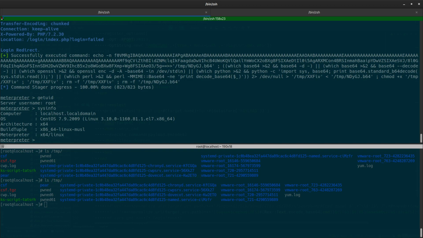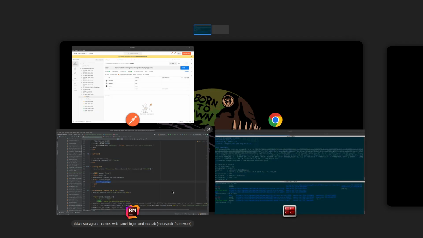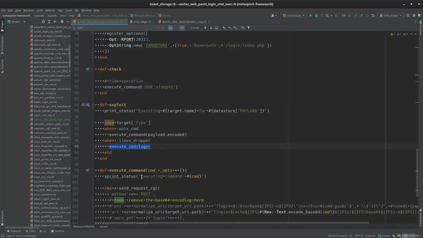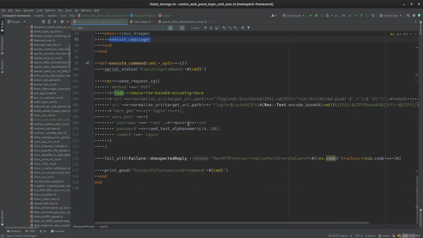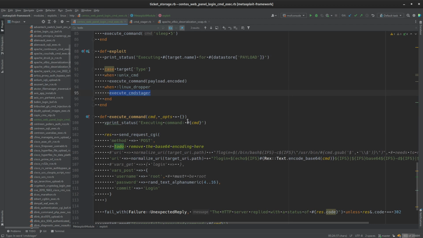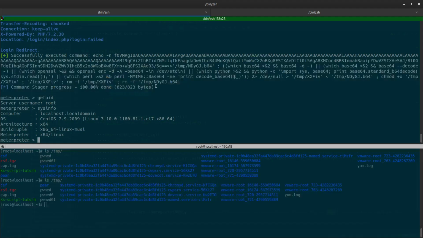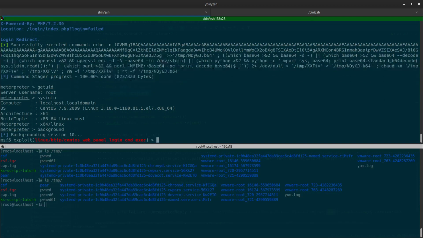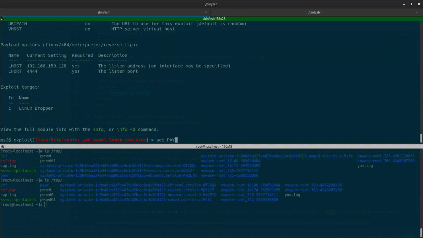So we spent almost all of our time working on that execute command function, but that's because that is the core of the vulnerability, and we're able to use the command stager to go ahead and drop the Linux interpreter. We have, of course, other payloads, like if you just wanted a straight up shell, you'd be able to drop that in as well, and the command stager would do the same thing.